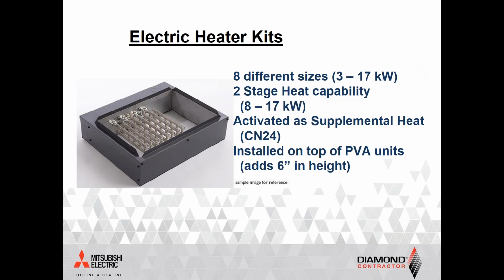Like I mentioned, the electric heater kits are available. They come in 8 different sizes, ranging from 3 to 17 kW. There is 2-stage heat capability with these units, starting with the 8 up to the 17. They have the CN24, can be activated as supplemental heat, and these units are separate pieces that mount on top of the PVA air handling units, so they will add an additional 6 inches to the height. So just be aware of that when you're designing that system.